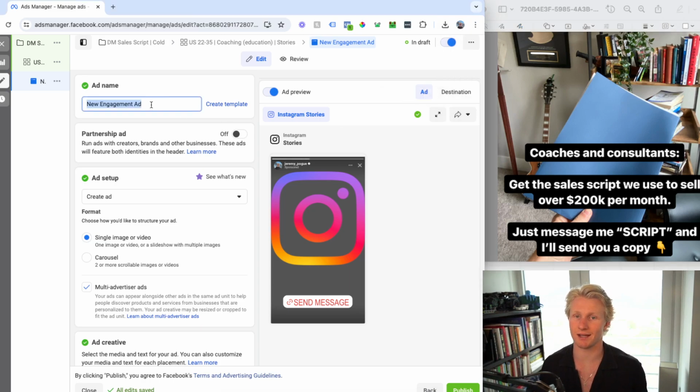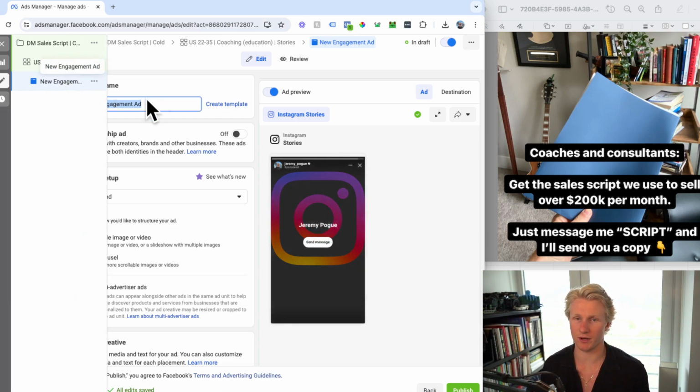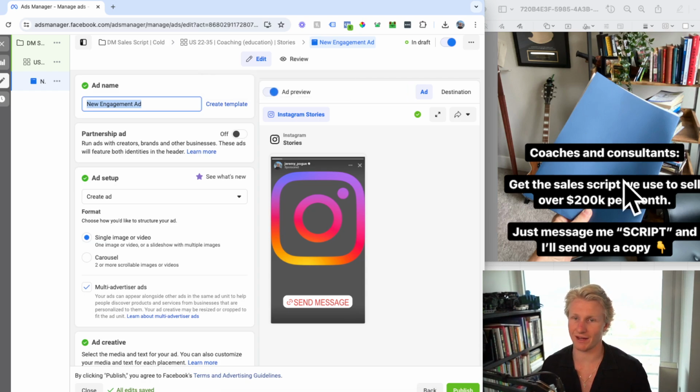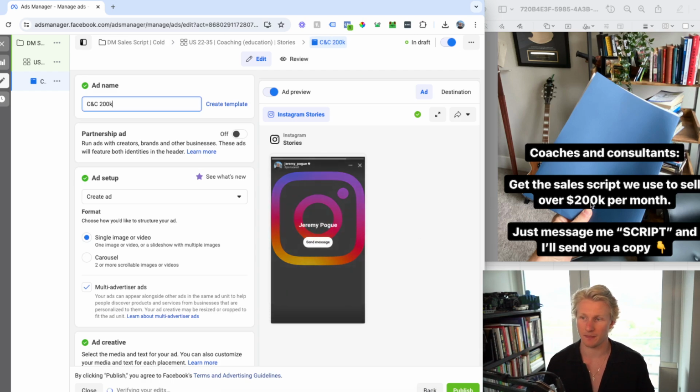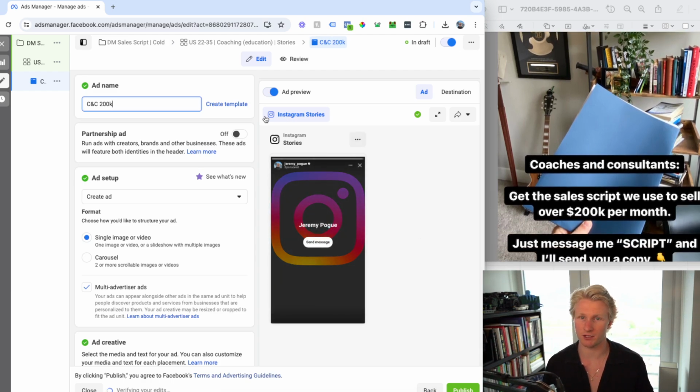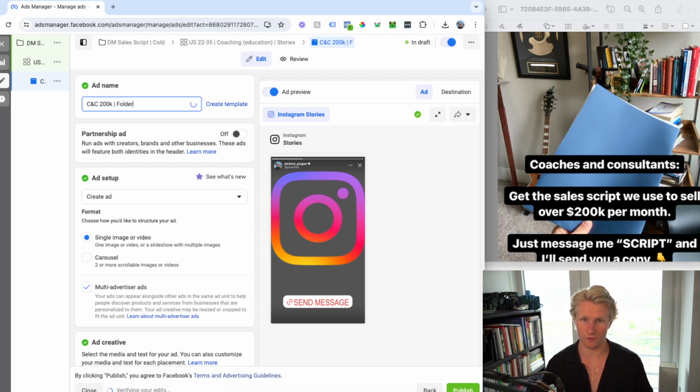Just so I can see at a glance, so my monkey brain can understand, okay, I can look at the ads in the reporting and then know it's this specific ad I'm talking about, right? So I would probably do CNC, so coaches and consultants, that's the call out, 200K. And then let's say that'll be the copy, and then it'll just be folder to Comma Club.